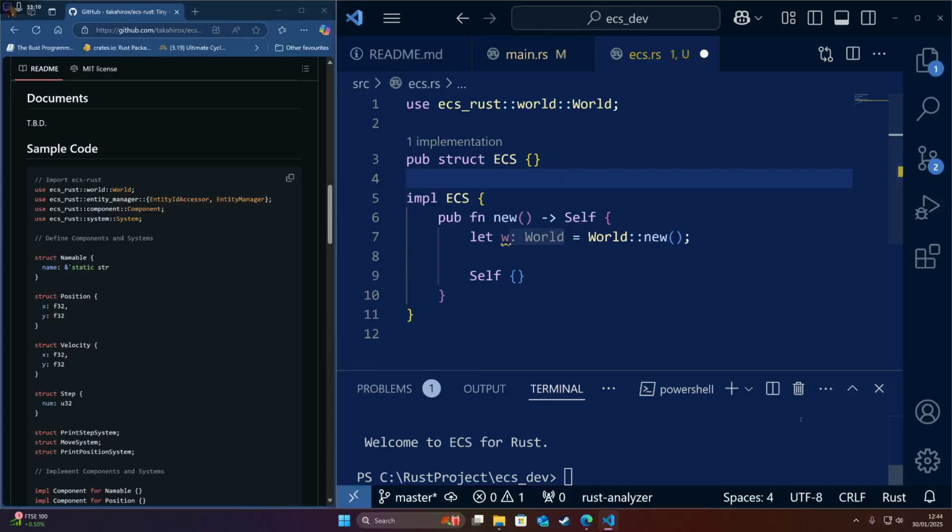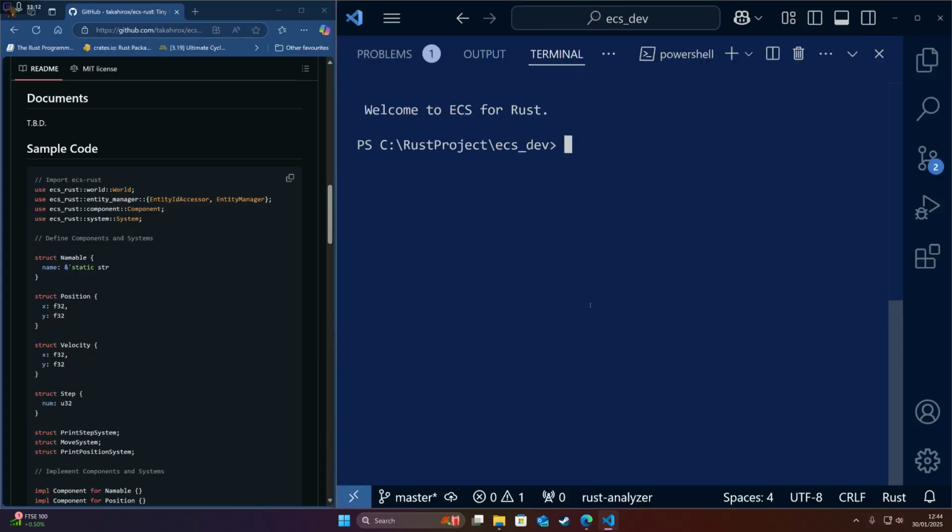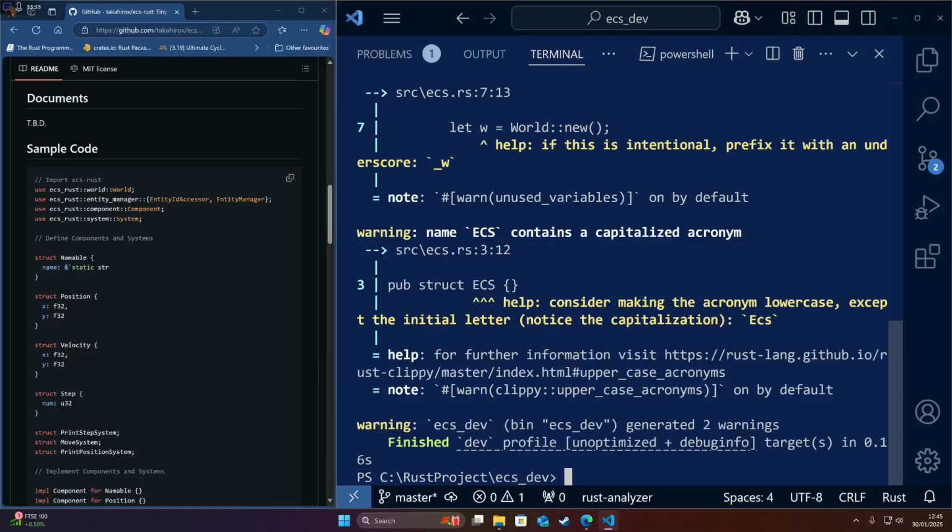Before I do this, we have cargo clippy. What this does is it will go through your files and tell you if there's things that you should consider changing. Well, things you should change. Look at all of that.